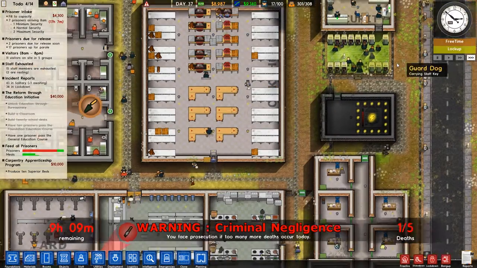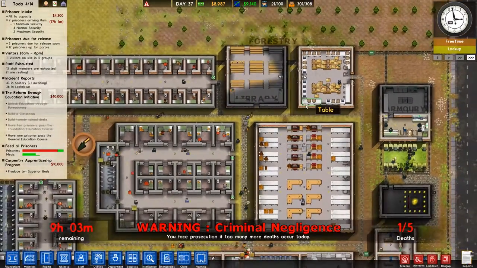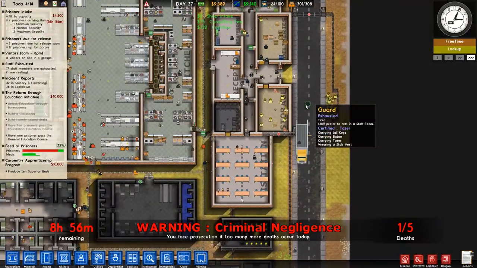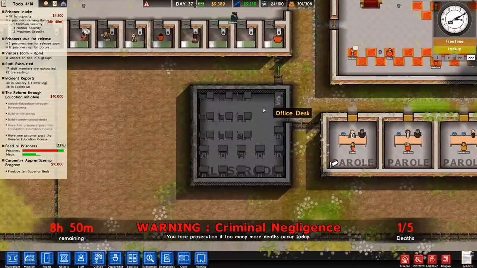Excellent. Okay, so we've got the workshop operational fully. We've got the library up and running. What we actually needed was the second classroom. The second classroom is now operational, as you can see there. So that's perfect. We don't really need a guard camera in there. Or in that one, really.